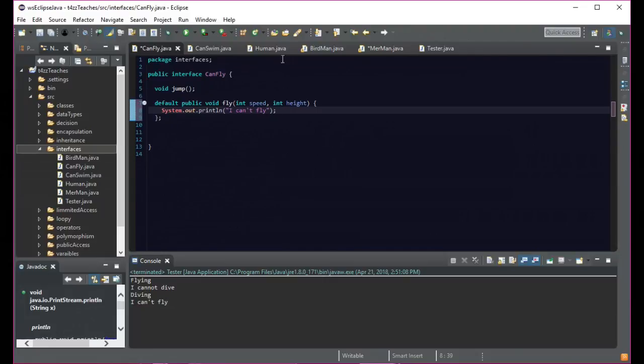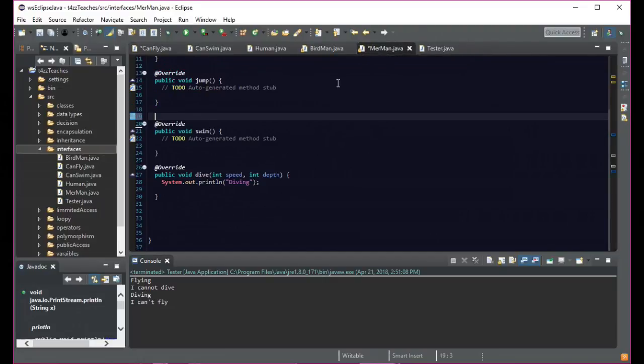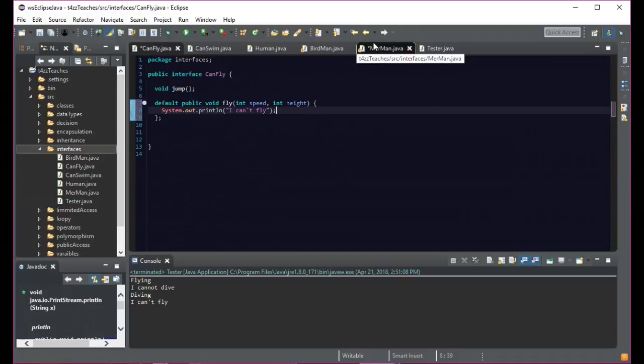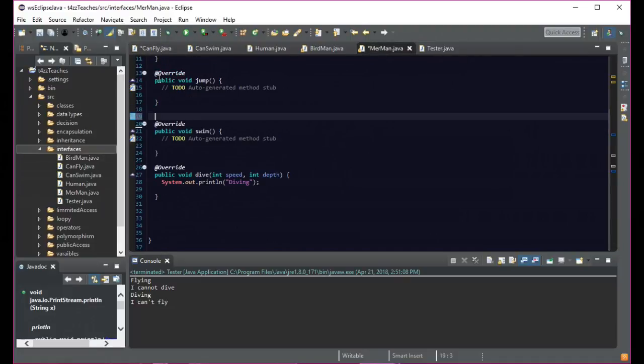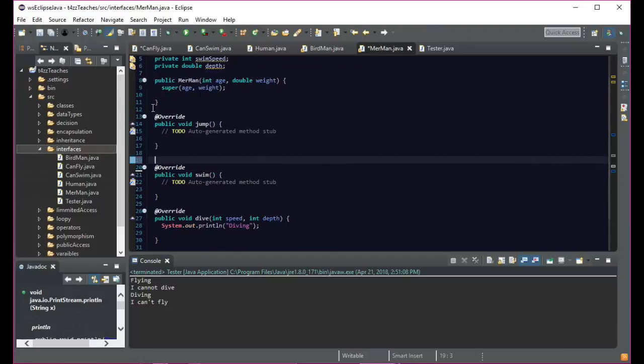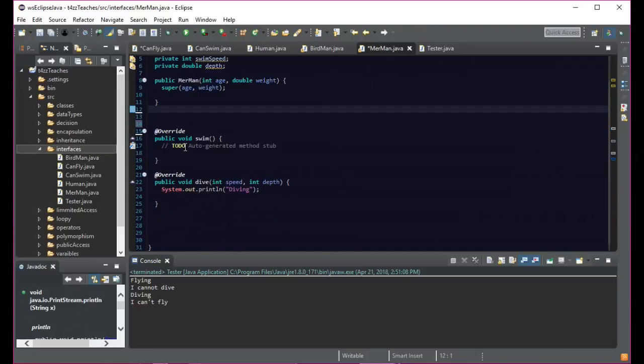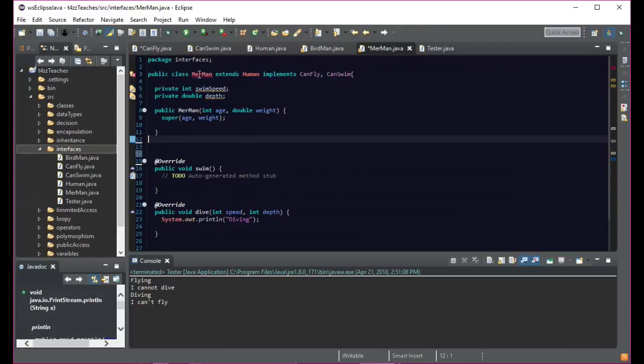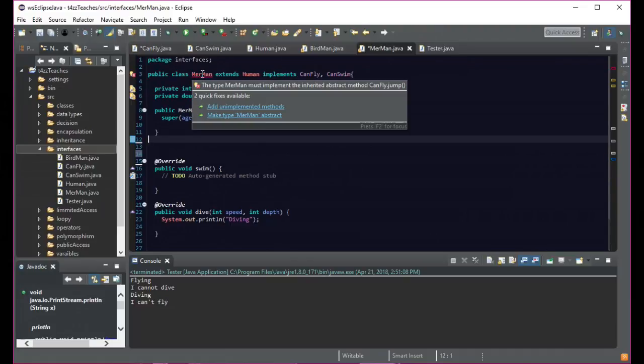We have said, okay, we do have a jump. We don't have to have this. Now, another thing is, if I have this set up and, for example, I come into, which one is that? This is can fly, right? If I were to delete the jump method too, once again, it'll be angry with us because it doesn't meet the contract minimum, right? So we mouse over this and it'll say, no, you have to have something.